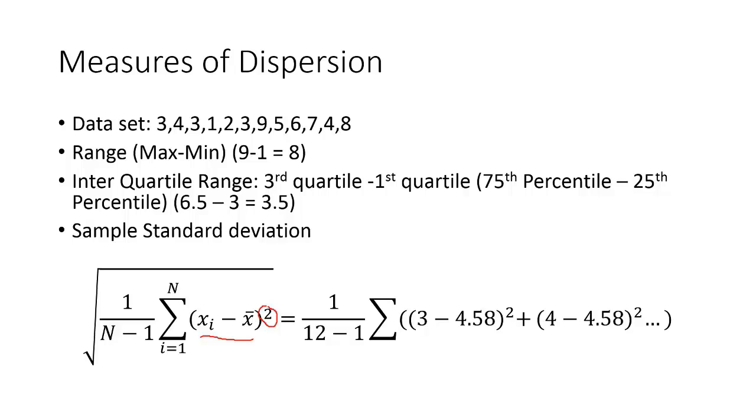The answer is fairly straightforward. By definition, because you're looking at the deviation from the mean, there are going to be some points that deviate from the mean on the positive side, and some points that deviate from the mean on the negative side. So 3 minus 4.58 would lead to a negative number, whereas 9 minus 4.58 would have been a positive number. And because of how you calculate a mean, and the math for this is fairly straightforward, if you just took the deviations, some positive and some negative, and added them up, you would always get 0.